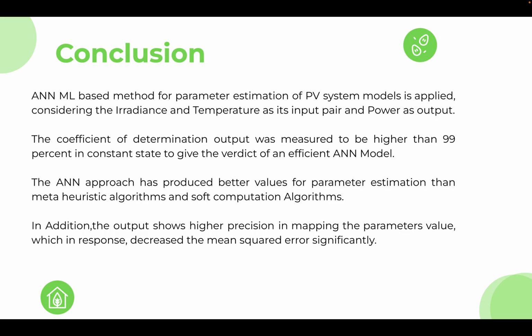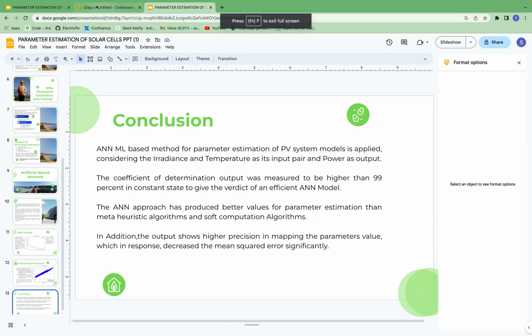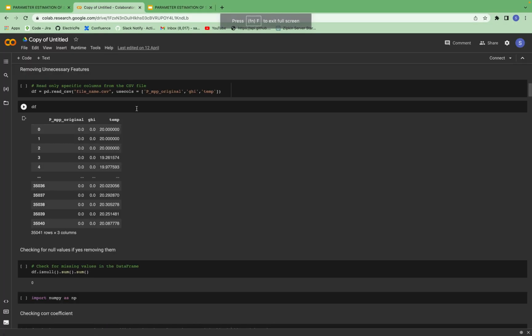Let's now move on to the demo of the code. In this demo, we will be showing you how our machine learning model accurately estimates the performance parameters of a solar panel based on its temperature and irradiance levels. We will input some sample values for temperature and irradiance and show you how the model predicts the corresponding power output of the solar panel. So, let's get started with the demo.